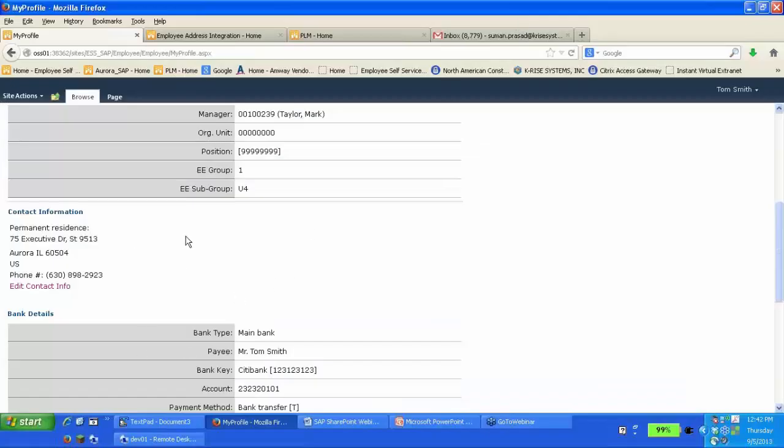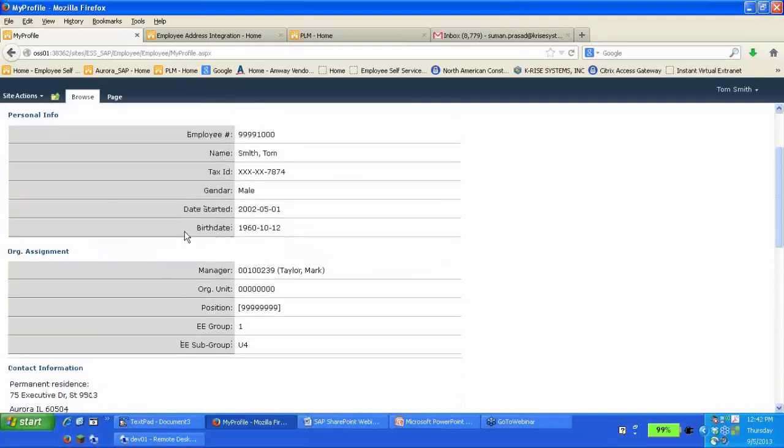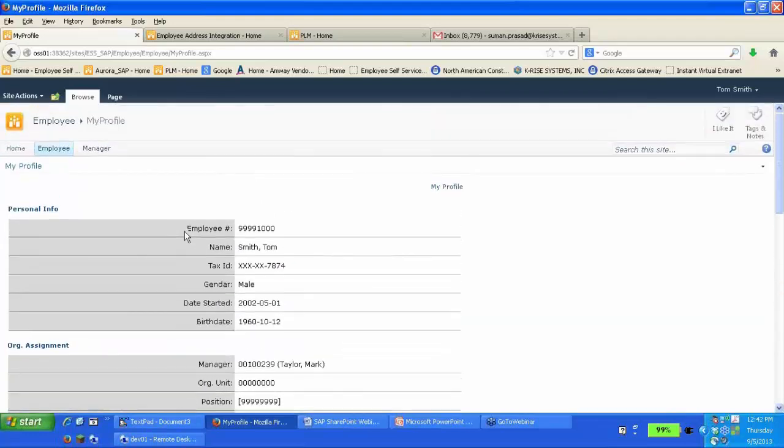So the data comes back and forth from SAP to SharePoint and SharePoint to SAP. We have certified connectors. We call function modules behind the scene in SAP to do the transactions. We don't touch your database directly.